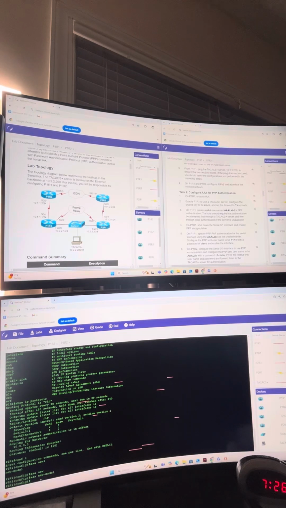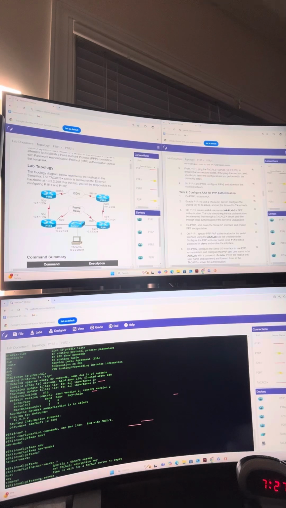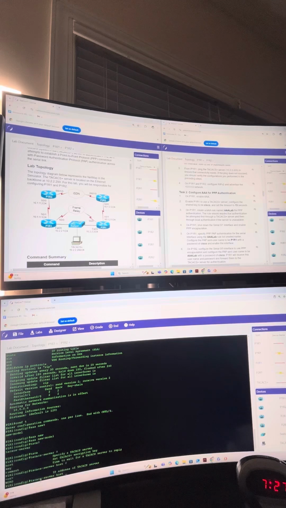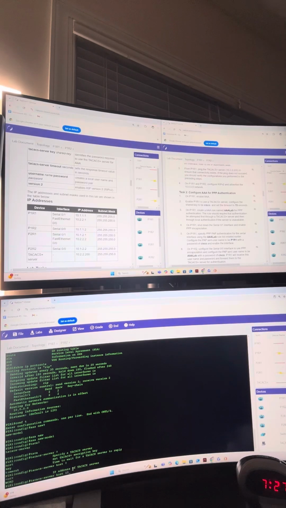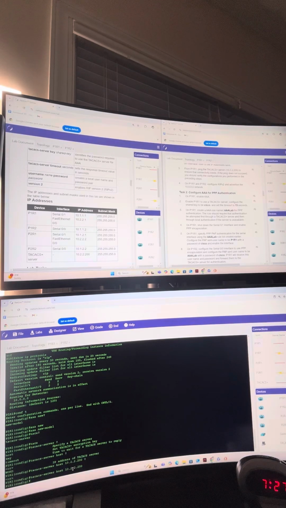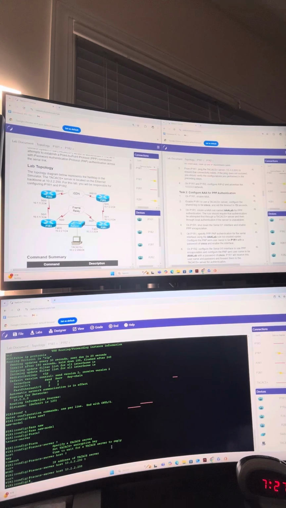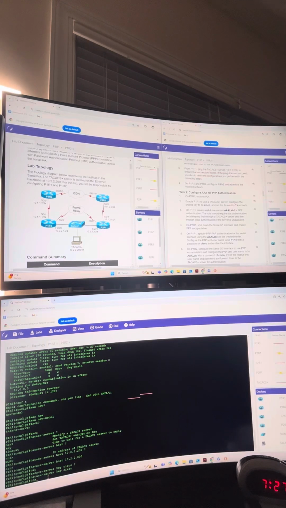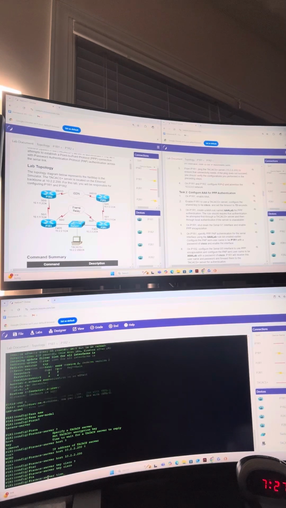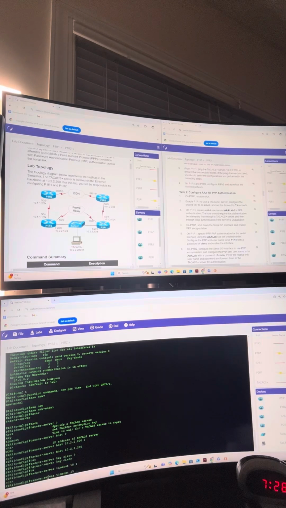And it says enable P1R1 to use a TACACS+ server. Configure the shared key to be Cisco and set the timeout to 15 seconds. So let's do a tacacs server. We want to configure the actual host first. So what is our host IP address? Let me go down from over here. So pull up the address table. And we want to configure it to be 10.2.2.200. That's our TACACS+ IP address. Let's go back up, put the topology here. Perfect. All right. Now it wants me to configure a shared key. So tacacs server key. You want it to be Cisco. And let's do a tacacs server timeout of 15 seconds. All right.